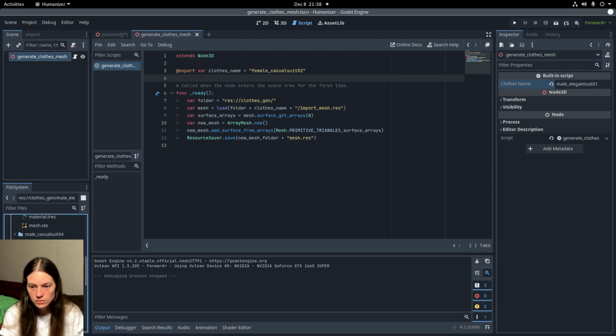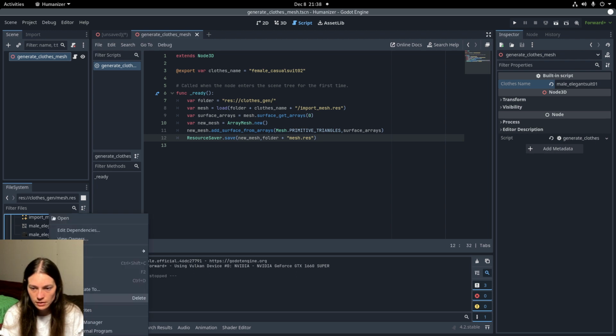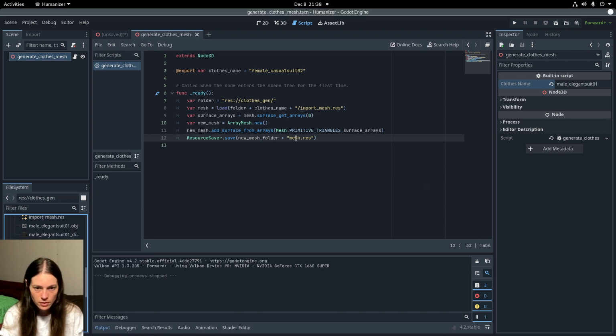So it saved it in the wrong place because I didn't add the clothes name plus /mesh.